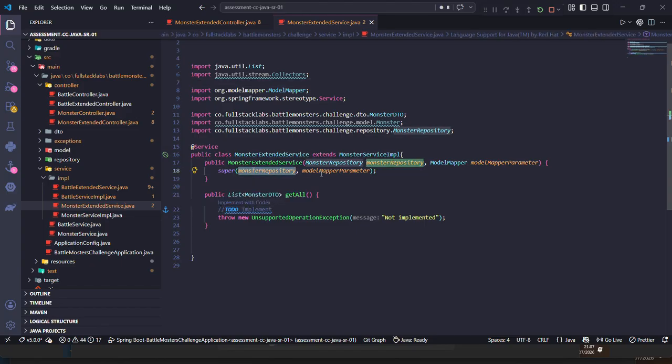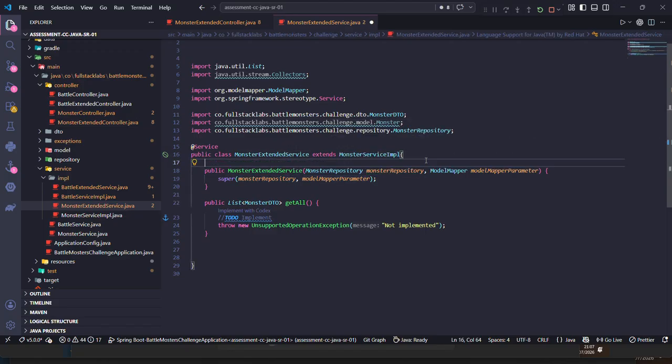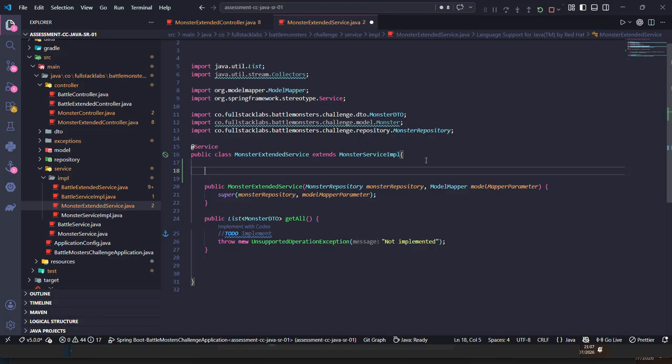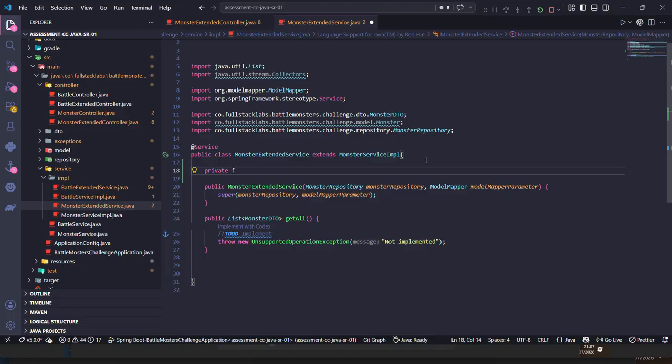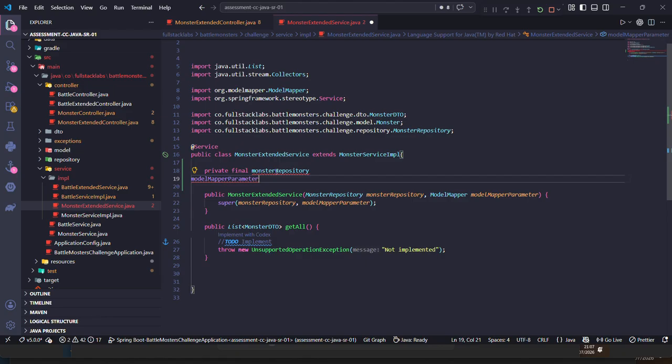First of all, I'm going to declare these two variables here so we can work with dependency injection in this class. So, okay, private final, since the values of them aren't gonna change, we are going to use final here.